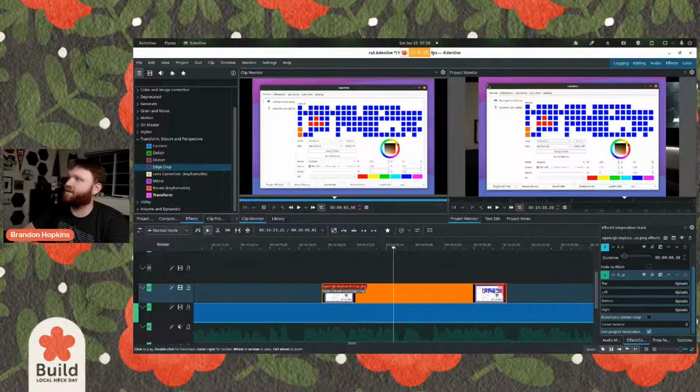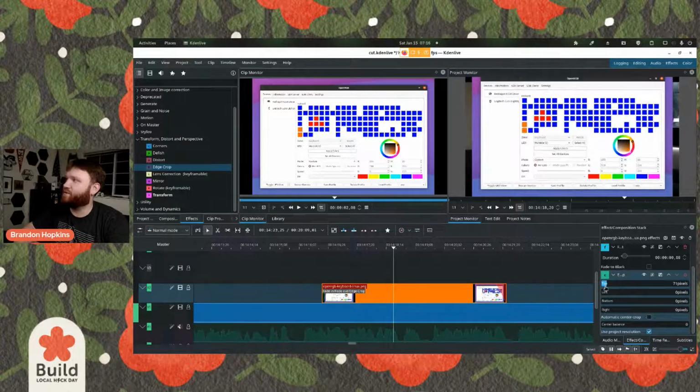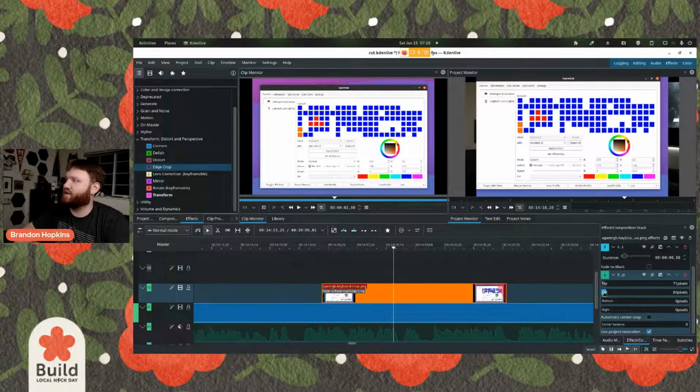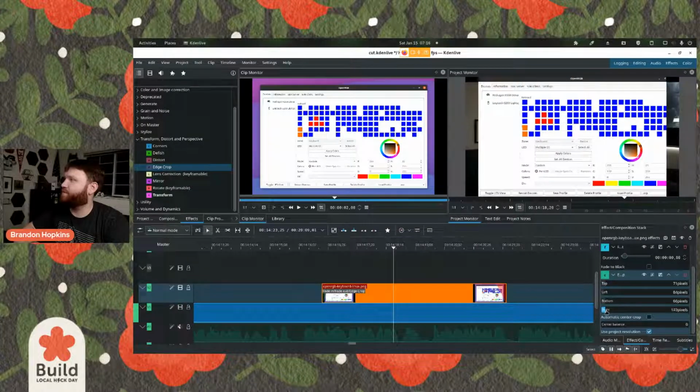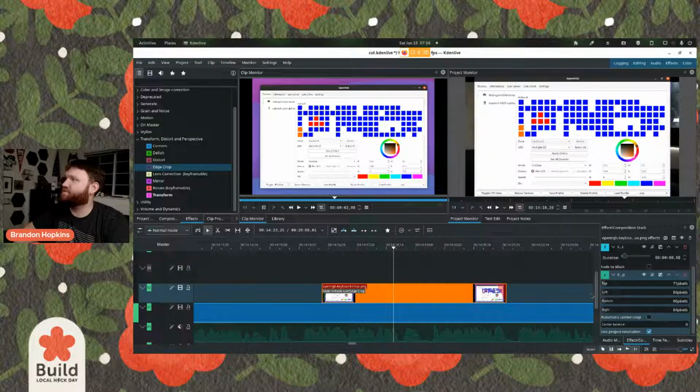So let's say I didn't want this purple in this image. I could just crop it directly in this video editor, so I don't need to open it up in another application to do this. You can see I'm getting rid of the purple. So then theoretically, we will only have the application window available to us on screen. Just like that. And now it looks like just a normal application window.